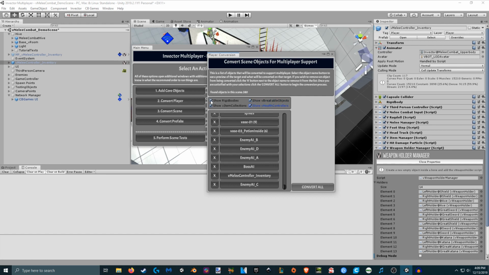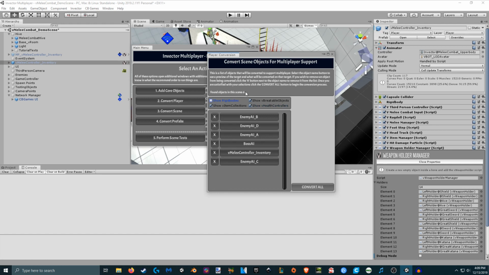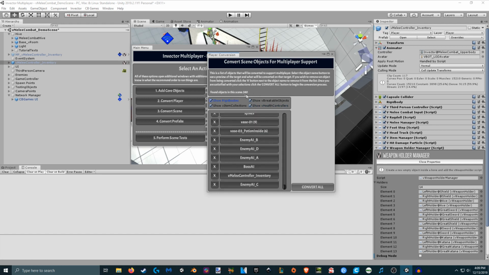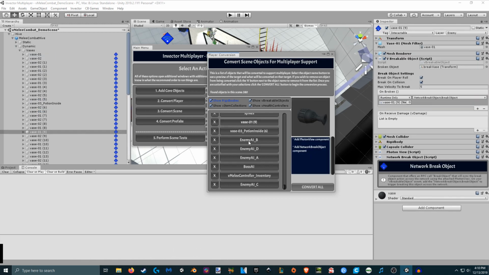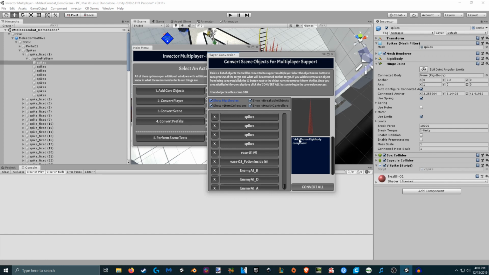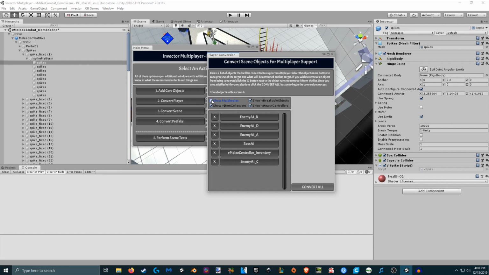So if I say show rigid bodies and I disable that, you'll see most of these have been rigid bodies, and this list will display how many game objects are going to be converted in your scene. Just be aware of the limitation with Photon is that only a certain number of Photon views can be applied to your scene. So in this situation, it would be a pretty bad idea for me to convert all the rigid bodies and add a network brake component, add a Photon rigid body component. Most of these in this scene I actually don't need, so I would just disable it, and it wouldn't show me the rigid bodies.